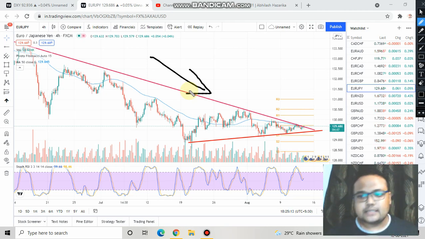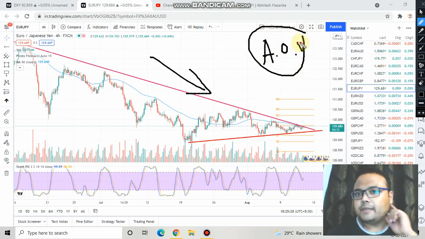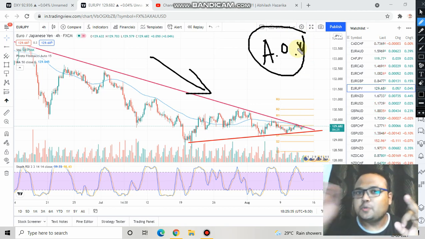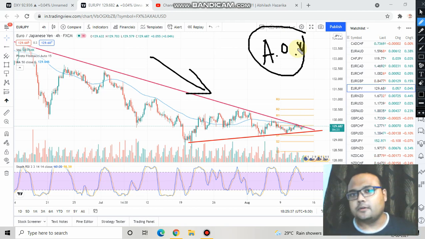And as we can clearly see that this market is in a downtrend, therefore we should mainly look for shorting opportunities. Then comes the next important point, which is the area of value. Area of value means the best trading opportunity or the best trading spot. In an uptrend market, the best position to buy is always near the support. And in a downtrend market, the best position to short the market is always near the resistance.